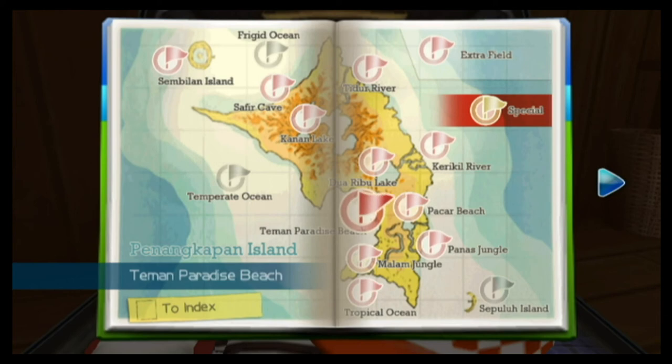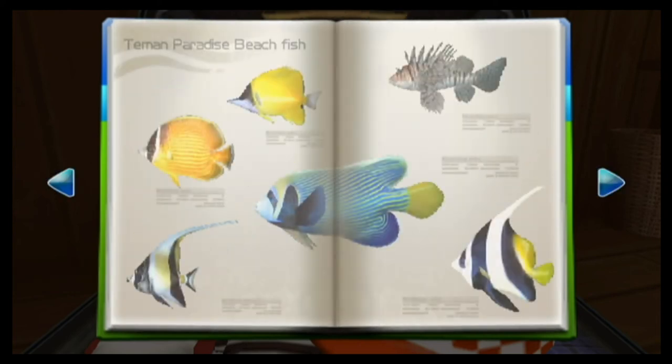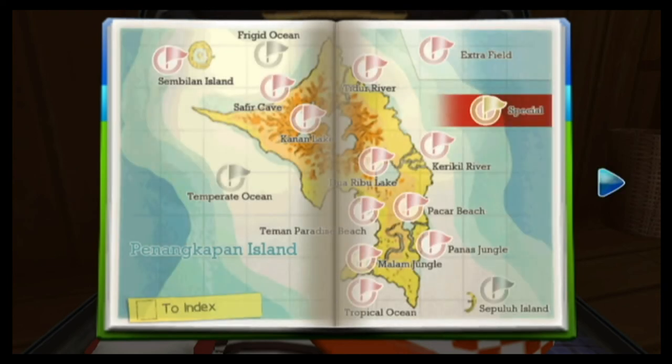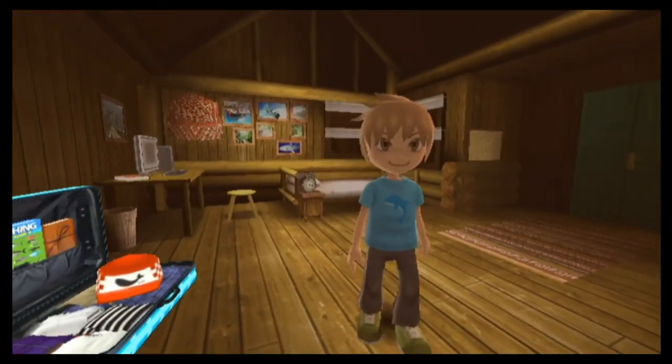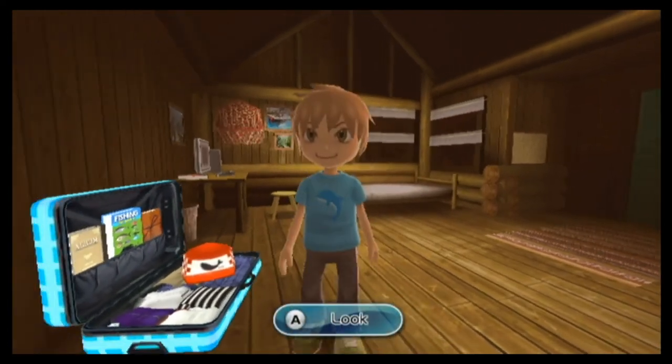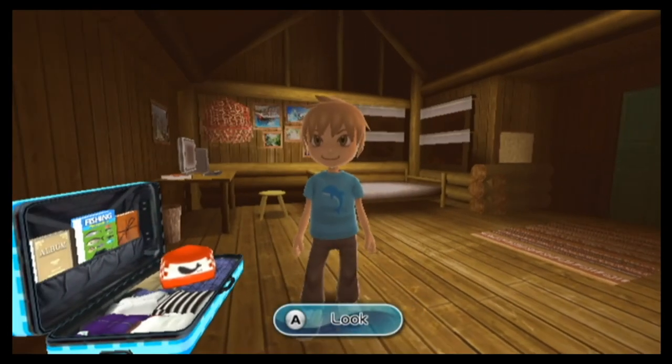But yeah, let's see, what would be the next place we go? So, I think it would... Oh, okay, we're going to Tabua River. I was going into Mon Paradise Beach, but I don't need to do that. So yeah, okay, let's see. And... maybe? Yeah, okay, I guess that's good enough.